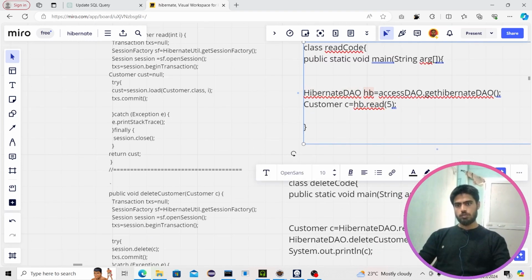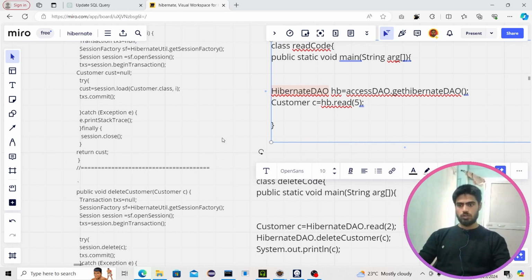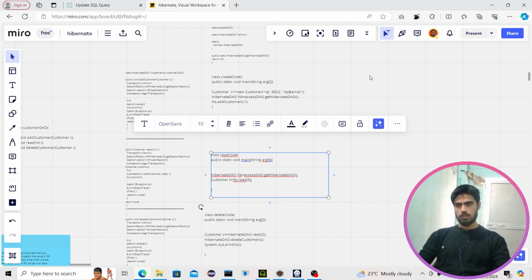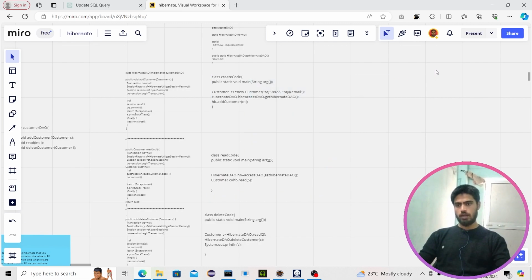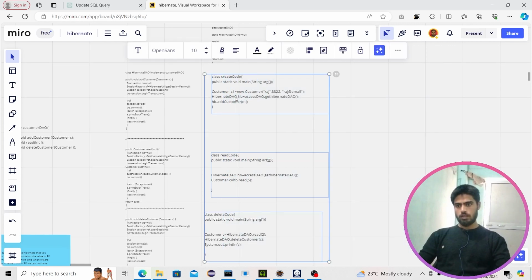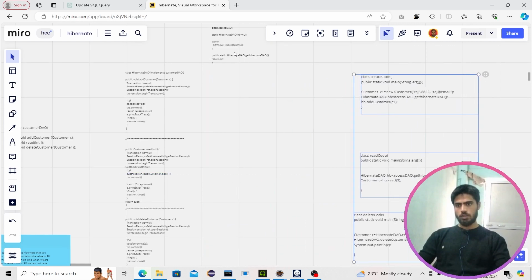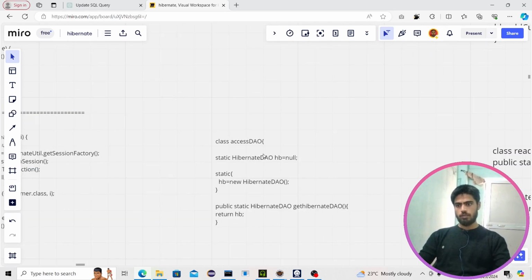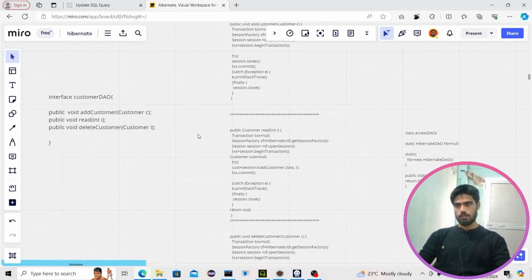So with that HB, we can call the get customer method. So this is how the DAO layer, the DAO model works. Let me do this for your understanding. This three code comes here, and this singleton design pattern comes here.